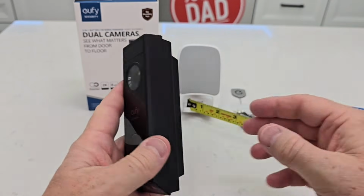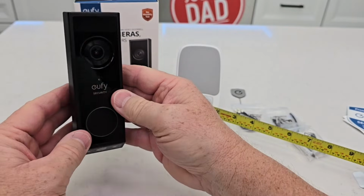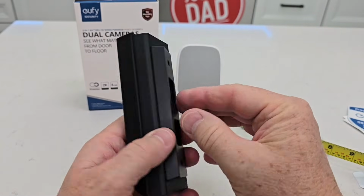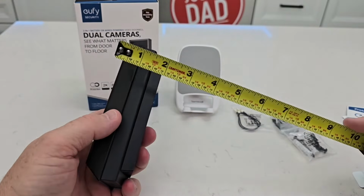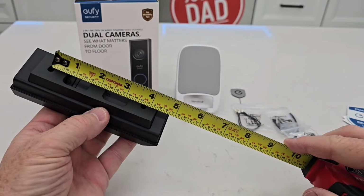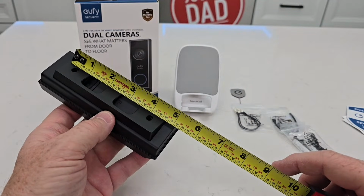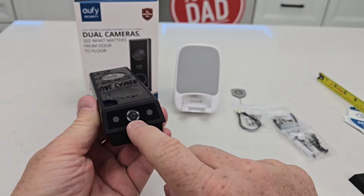But if we do put the other one, this puts it at an angle, and you can reverse that. So if you got it on the left side of the door, you can have it angled towards the door. If you got it on the right side, you just flip the bracket and it'll be angled towards there. You don't have to use this bracket, but it is kind of a nice bracket. So with that bracket, 1 3/4 inches. The screw holes are approximately 1 3/4 inches apart, and that opening for the wires is about 1.5 inches down. So this has a front-facing camera and a downward-facing camera.